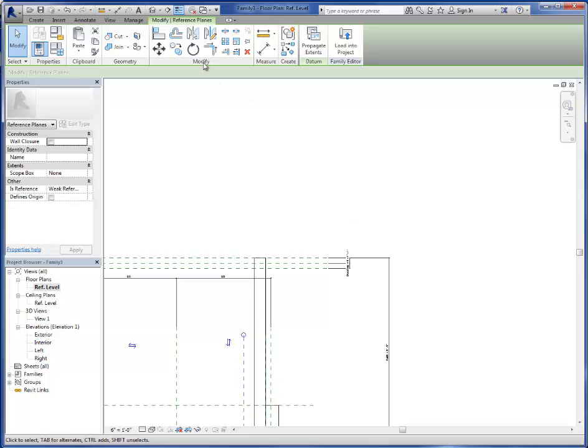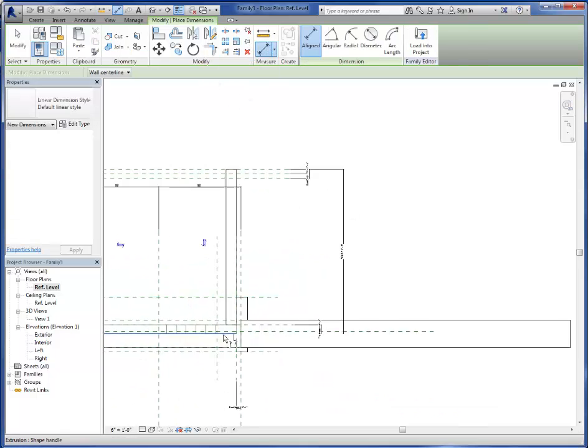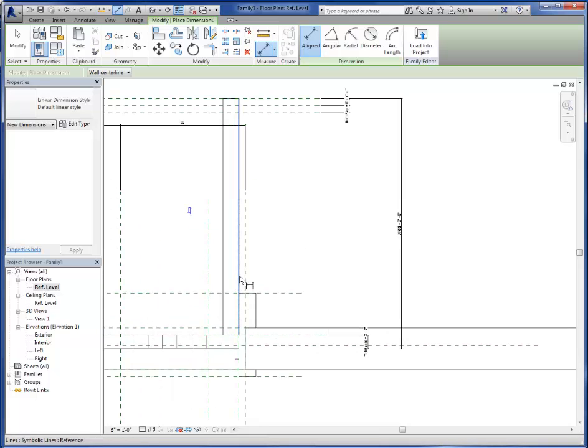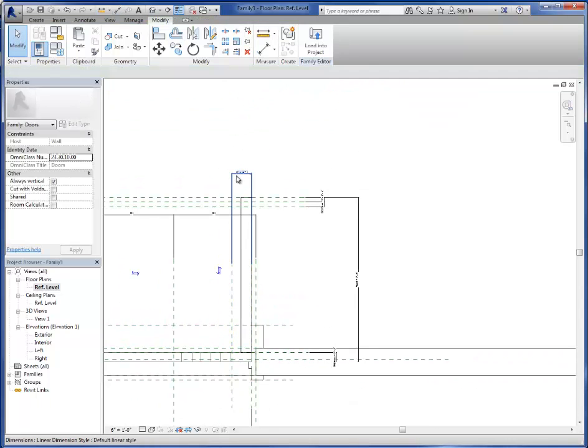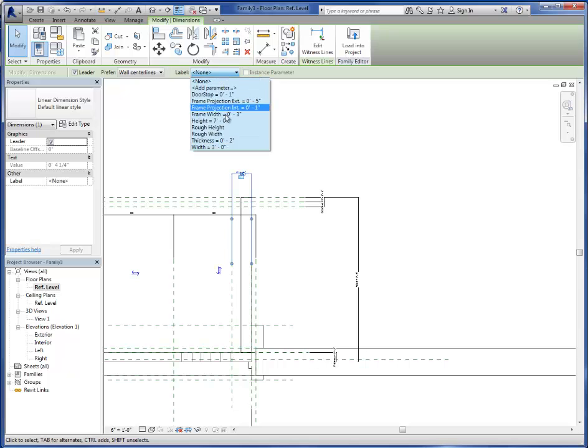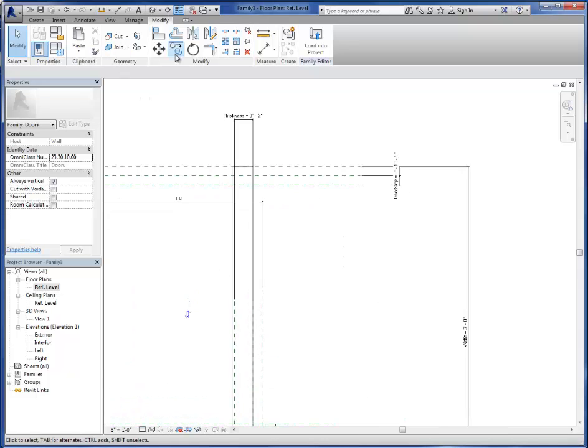And we will dimension that from this reference plane, pull this out. Now we're going to set that as our thickness. Alright, and then we can come in here and actually align this stuff so that this guy aligns with this guy, and we'll lock that relationship.